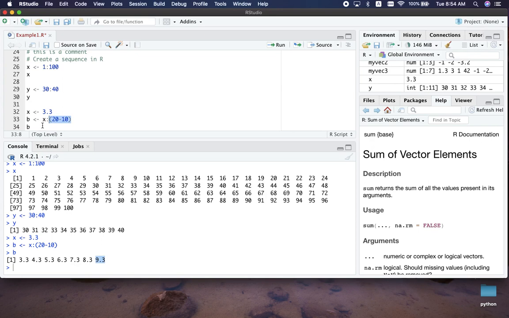It will end just before this endpoint, or exactly at the endpoint if we are doing the integer counting, then you might end up at 10, right? So this is how this double colon works to create a sequence.